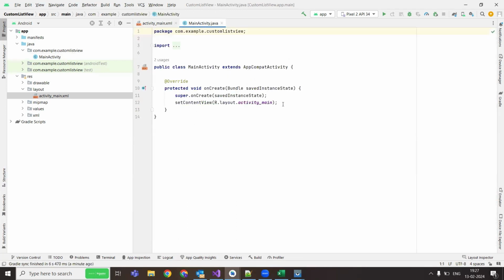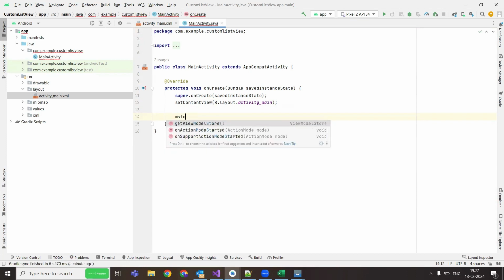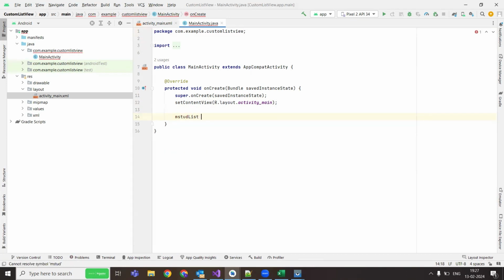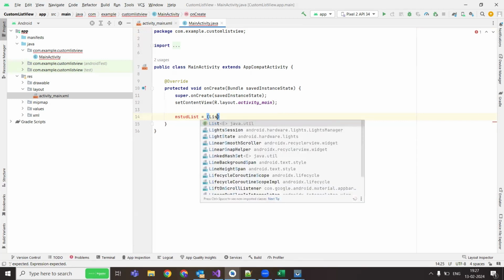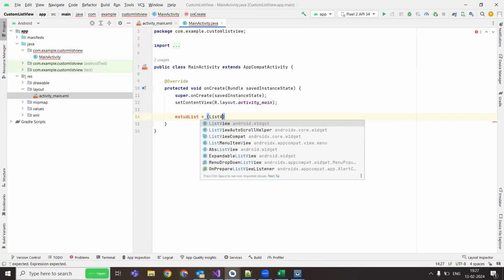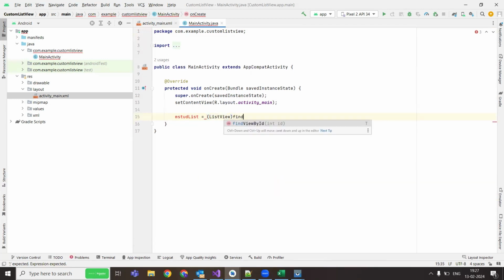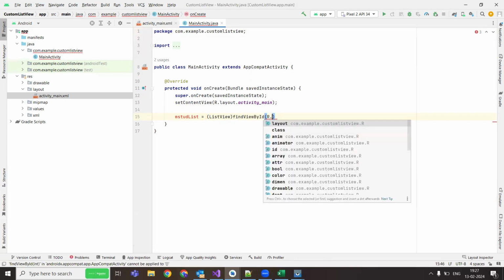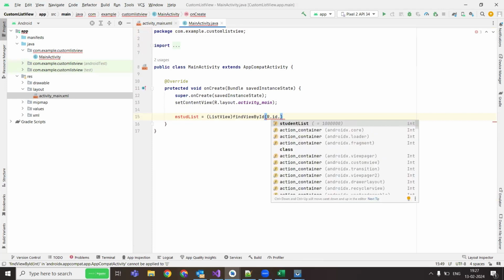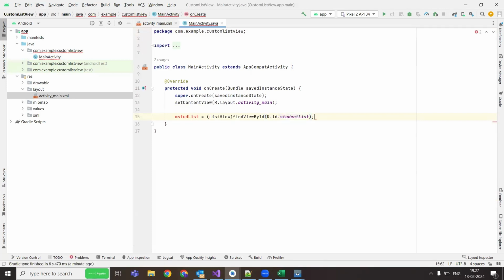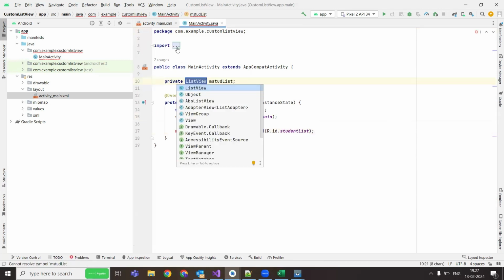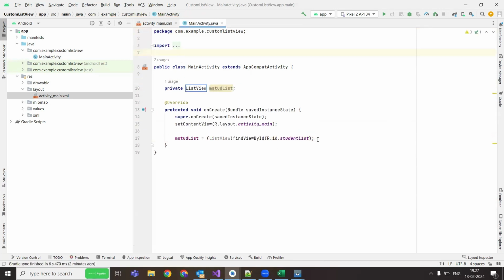Now, what do I do here? Link it with a local variable first. Student list equals R.id.student_list. This is what I have designed. So next thing, Alt+Enter, create field. So perfect, done. So the list has been created.